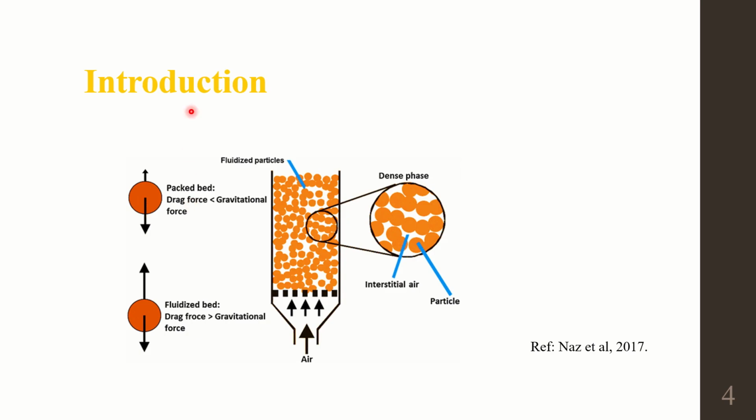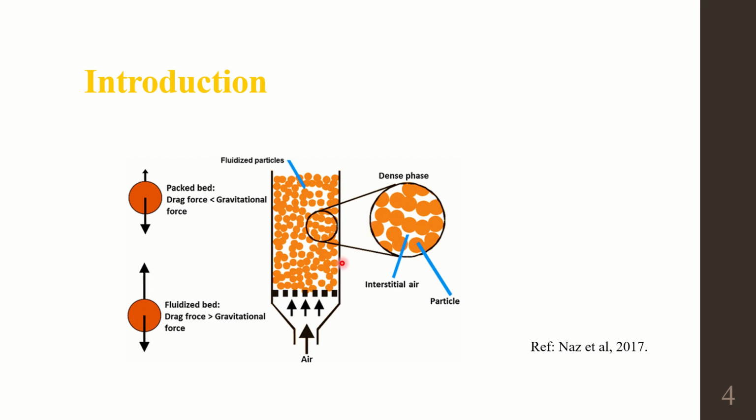So basically, what are fluidized beds? Fluidized beds are where we pass a fluid, which can be gas or liquid, through a packed bed so that it behaves like a fluid medium or continuum. When we pass the fluid through the bed at a sufficiently high velocity, the bed starts to behave like a fluid. The particles start moving, and because of that the packed bed gets transformed into a fluidized bed. Initially the particles will be compactly packed inside the bed.